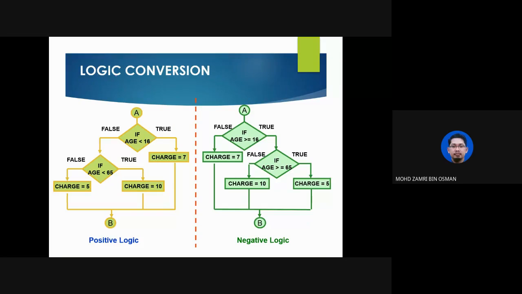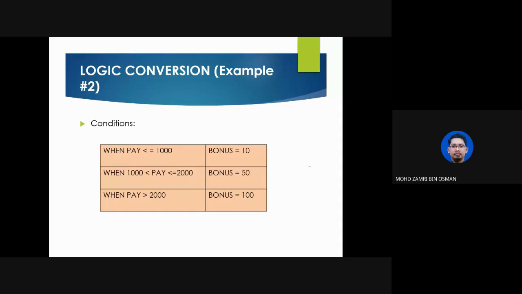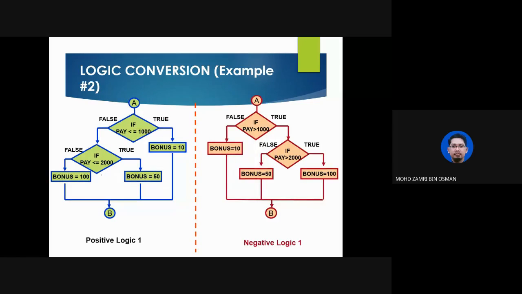Okay, in terms of the logic conversion of the flowchart here, we have a flowchart, right? The diagram may be different, but the output is the same, right? Just by changing the symbol only. Compare this one, right? You have this symbol, and you have another example for this one, and then this is another example.